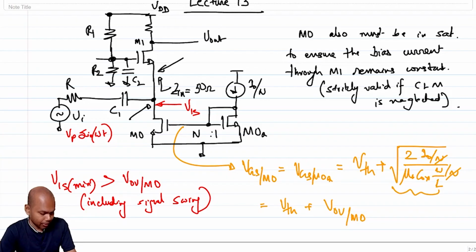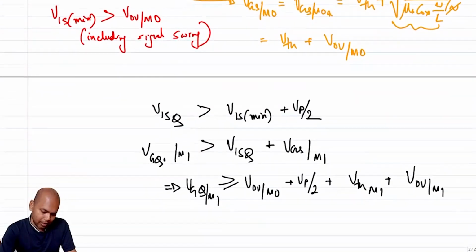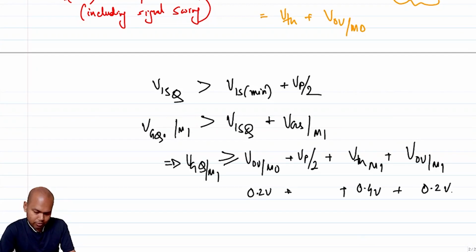Okay. So now there is one shortcoming that obviously you should be able to appreciate in this architecture, and that is the voltage that you require just to ensure that things are biased properly, right? Your transistors are biased properly. For example, if I take an overdrive voltage of, let's say, 200 millivolt, then this is about 2.2 volt. Threshold voltage typically can range anywhere between 300 millivolt to 500 millivolt. Let's take 400 millivolt. This is 0.4 volt. This threshold voltage, let's say, is 0.2 volt.